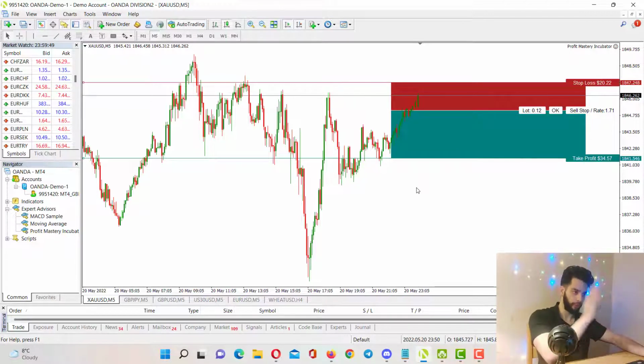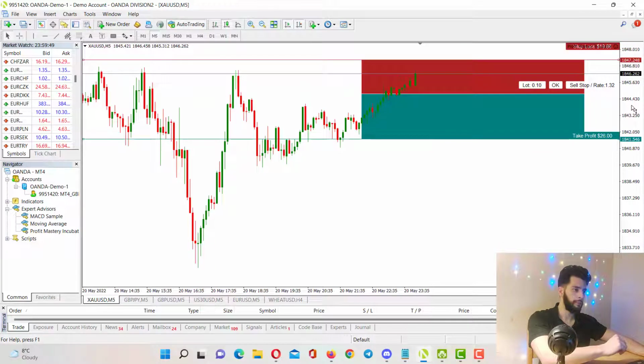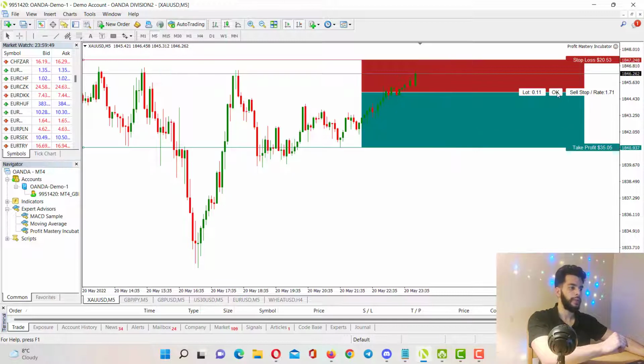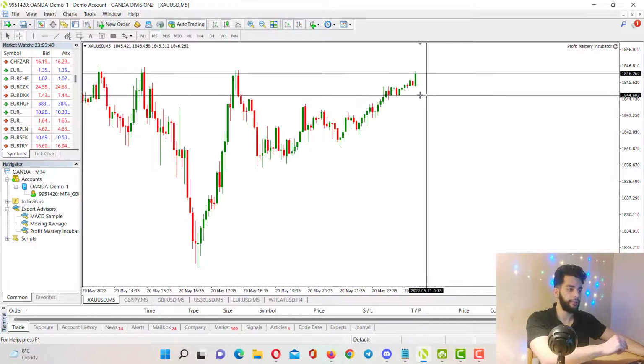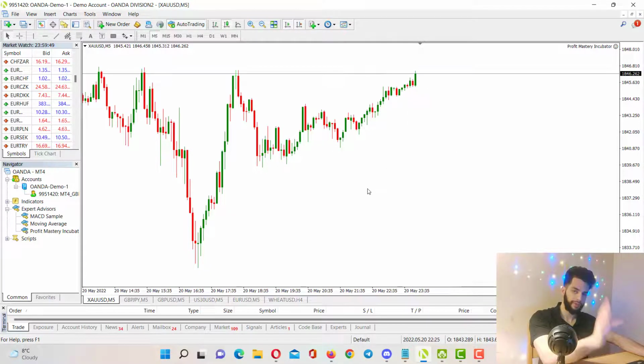You just need to tell it, okay, 1.5%, 2%, 3%, and then press OK, and you see that it gives you this number here based on your risk percentage, and then you can specify your entry, your TP, and then press OK. And then it actually opens your buy stop, sell stop, buy limit, or sell limit. But since the market is closed right now, it didn't open any position for me. Otherwise it would have opened this sell stop position, and then my stop loss here, my TP right here. I have so many videos for that, guys. Go check it out. That's the easiest way to calculate your risk reward ratio.